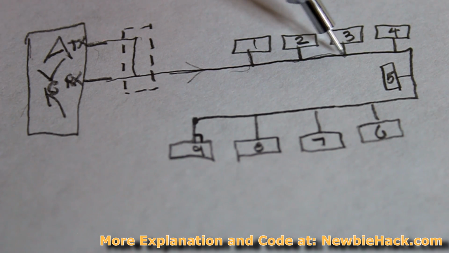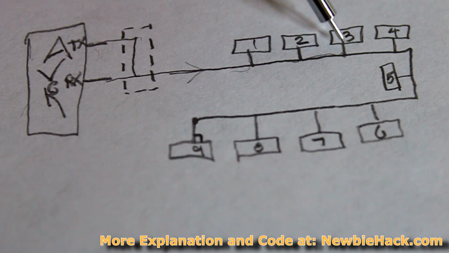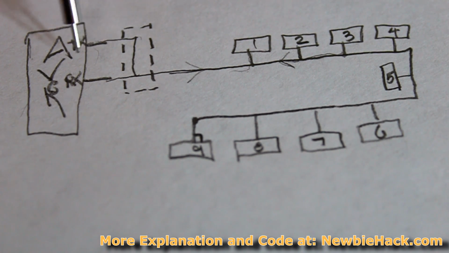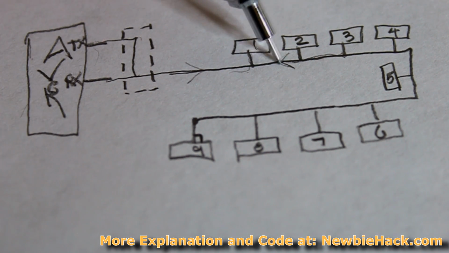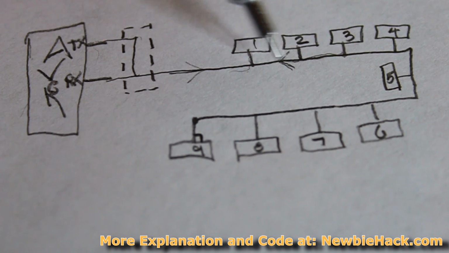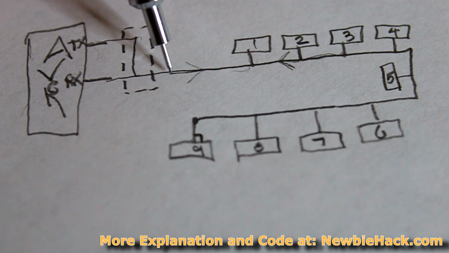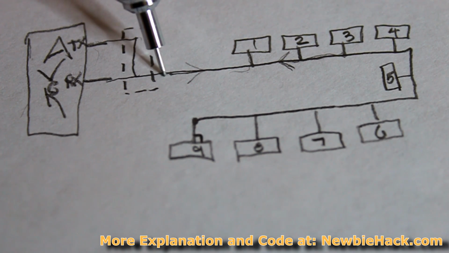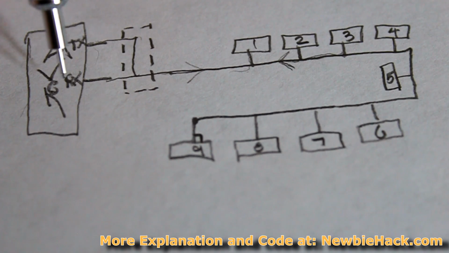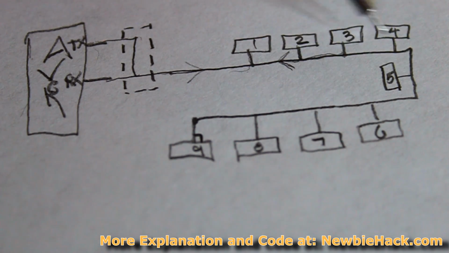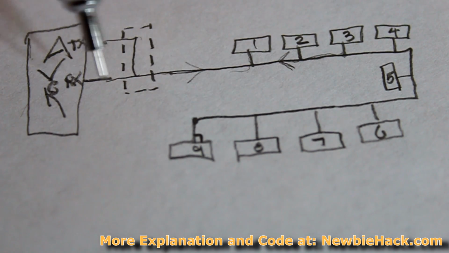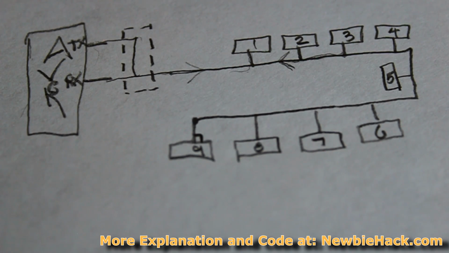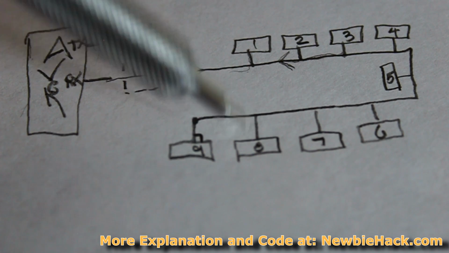And number 3 will perform the instruction, and maybe number 3 will pass back some information in this direction to state whether it was able to achieve that or it failed the instruction. So you have both forms of communication going on one line. Now the difficult part here is to determine whether we are talking or listening on the line at any specific time. So you can tell the AVR, okay, I'm going to wait until I receive all of the information from all of these servos, and once I'm done with that, I'm going to go ahead and send the next instruction. This was just sort of a small introduction to half-duplex. We're going to get into this in a later video.